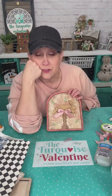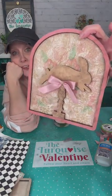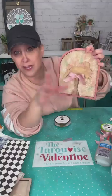Yeah, it could be year round for sure. Yeah, because it's just a bunny. But look how sweet it is. Ain't he cute? Now, if you want to turn your bunny over and have your bunny going this way, you're welcome to do that too.